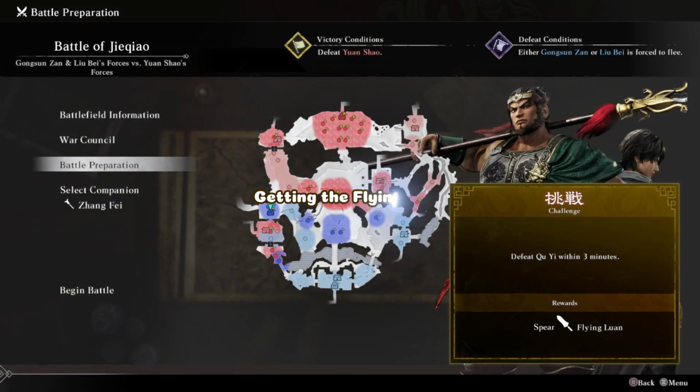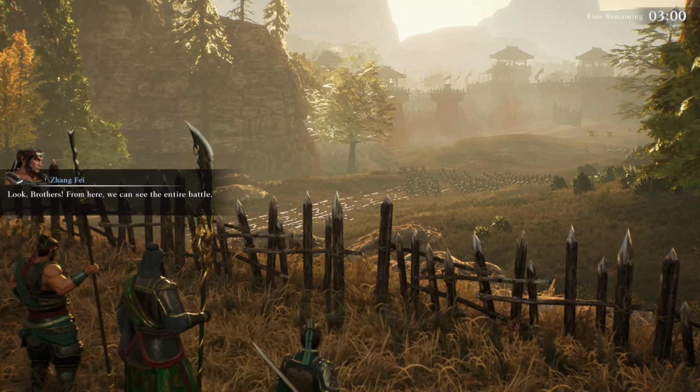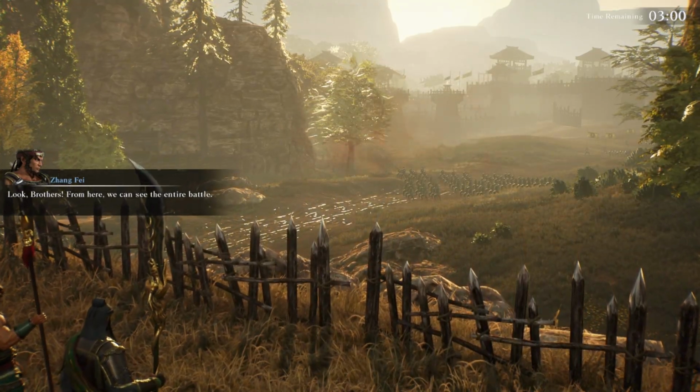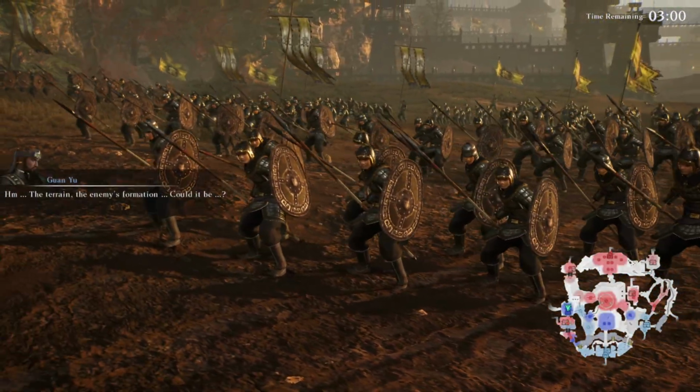You can now try to get the Flying Run, which is the level 8 spear. To get the spear, you need to defeat Qu Yi within 3 minutes in the Battle of Jieqiao. This is a relatively straightforward challenge, but the difficulty here is that you need to be really quick.